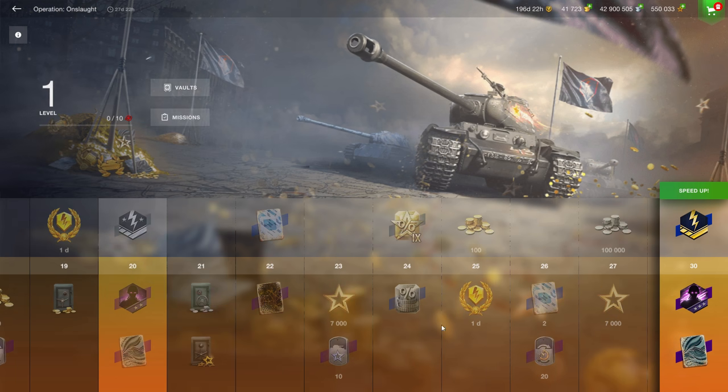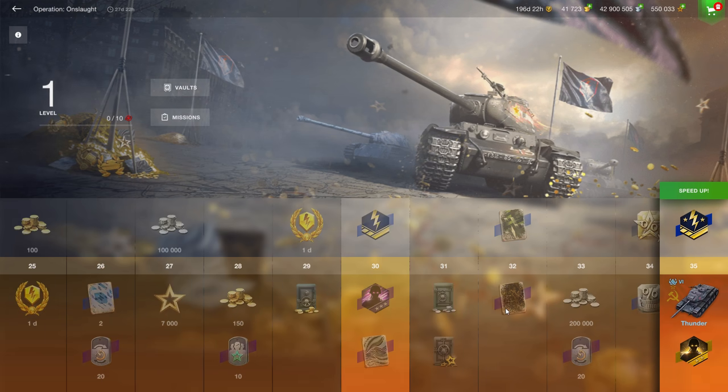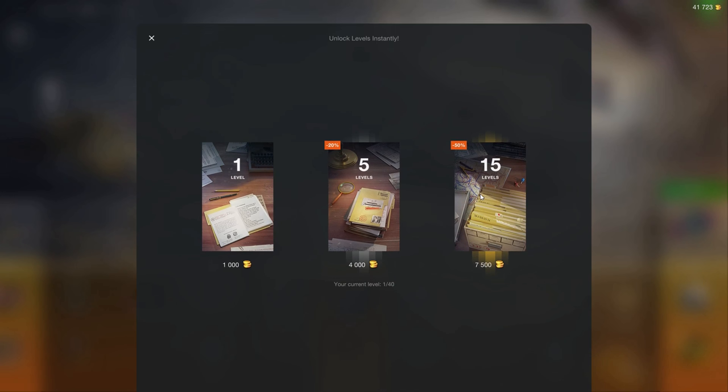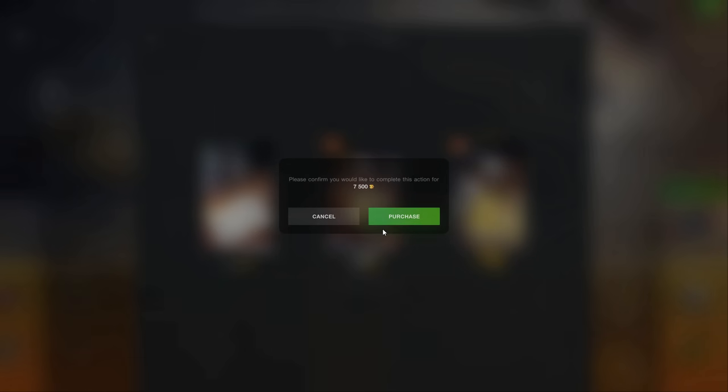As you can see, we have vaults for free experience. You already know what it is, but still, I want this thunder. You already know why I'm here. I want the thunder, and that's exactly what we're about to discover together. So, as you can see, you have the speed up thing here, so I guess that's where you can increase your levels. Yes, it is.